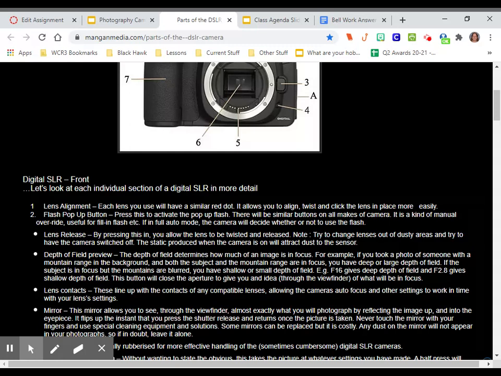If the subject is in focus but the mountains are blurred, you have shallow or small depth of field. For example, f16 gives deep depth of field and f2.8 gives shallow depth of field. This button will close the aperture to give you an idea through the viewfinder of what will be in focus.